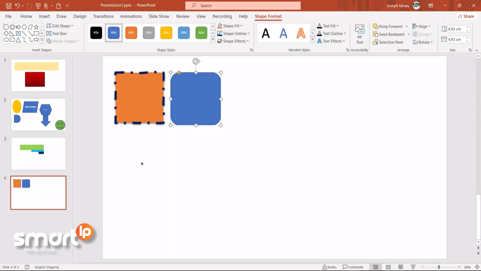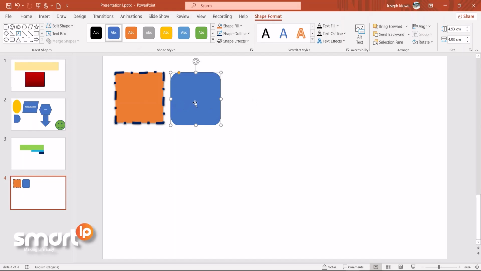To draw a circle, something I want to show you: after you draw a shape and the shape is selected, you're going to see this tab here called Shape Format. We can also draw our shapes from there. So we can draw shapes from the Home tab, Insert tab, and also Shape Format.